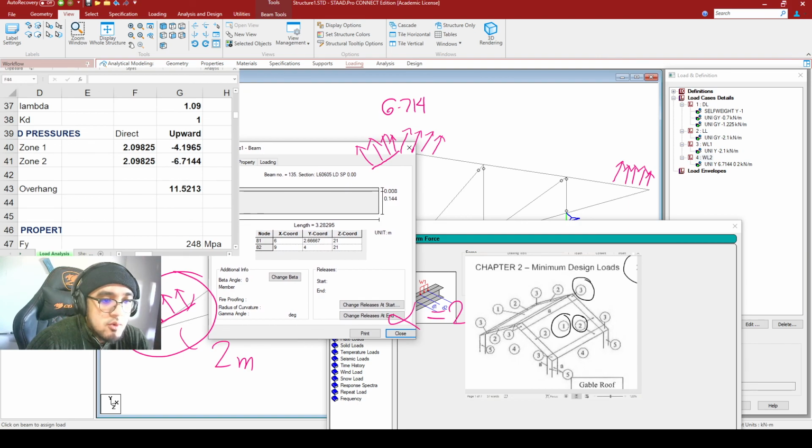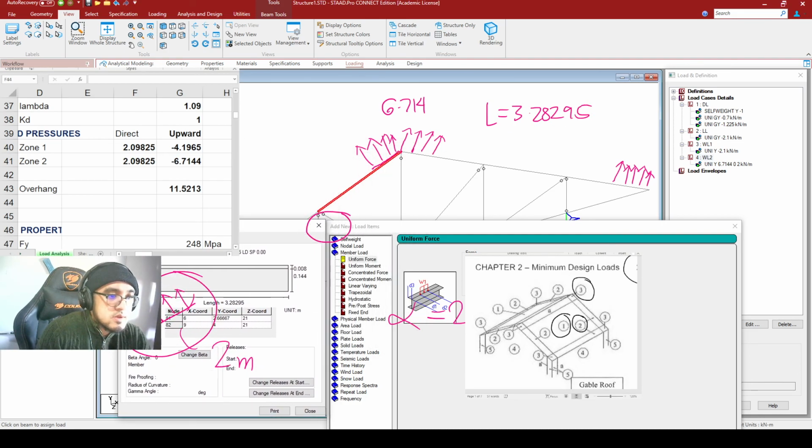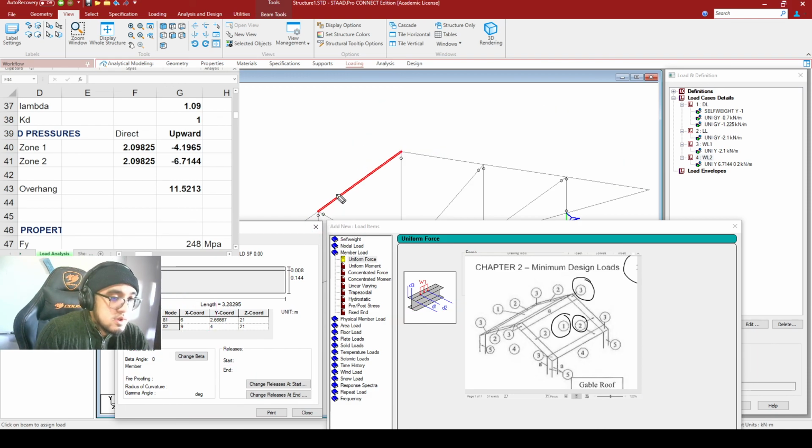Kung ang length niya is to be 3.28295, and this should be 2 meters, meaning that this dimension right here should be 3.28295 minus 2. So, from that is to be 1.28295.